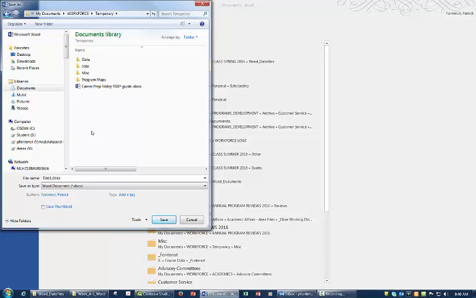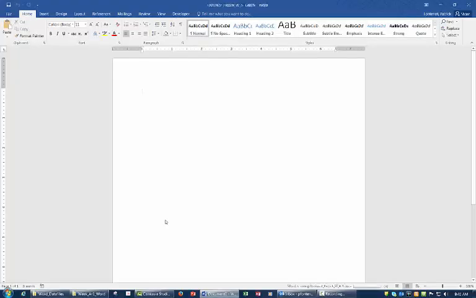So let's do that. And we've got the file name there, and we're going to save. Now our file is saved, and we're going to continue from there.